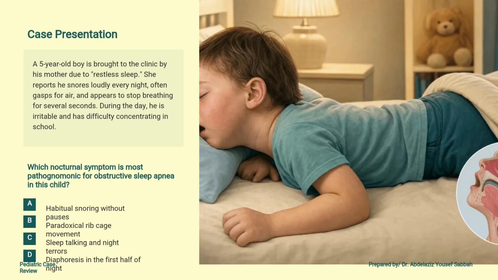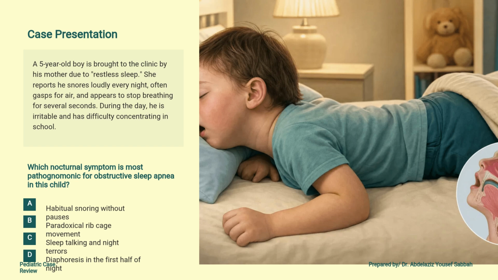A 5-year-old boy is brought to the clinic by his mother due to restless sleep. She reports he snores loudly every night, often gasps for air, and appears to stop breathing for several seconds. During the day, he is irritable and has difficulty concentrating in school. Which nocturnal symptom is most pathognomonic for obstructive sleep apnea in this child?